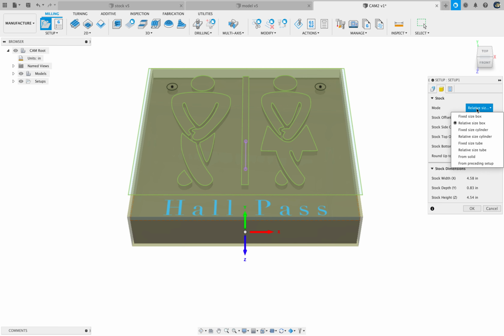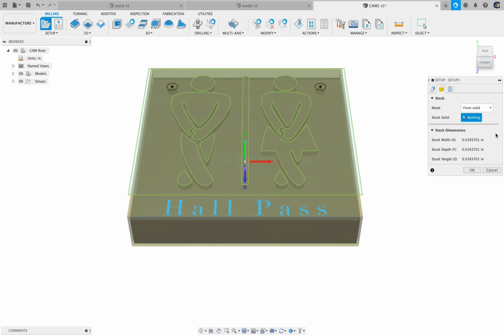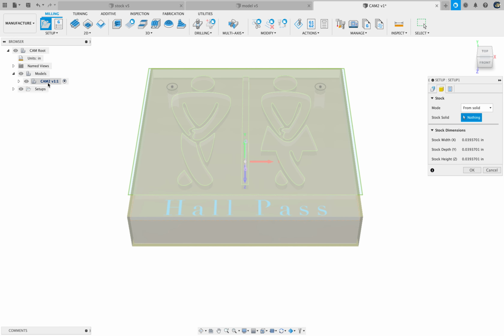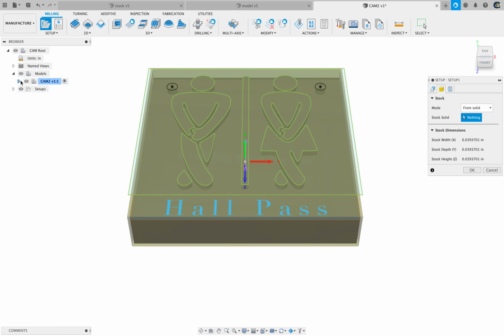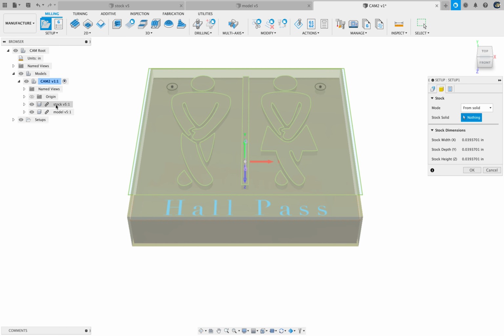So I'm going to go to mode, and I'm going to say, hey, our stock is going to be from solid. And you can see right here, it wants me to select a solid. And that is over here under models. So I'll pop that down. And you can see I have the CAM12 model open. I'll just drop that guy down so I can see all the stuff inside of it. And there we go. I have a stock component and I have a model component.